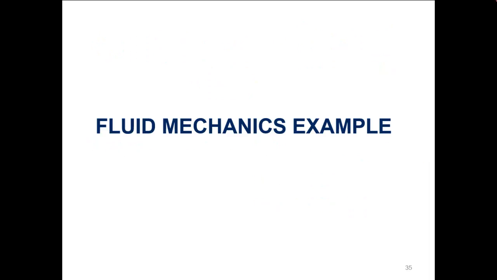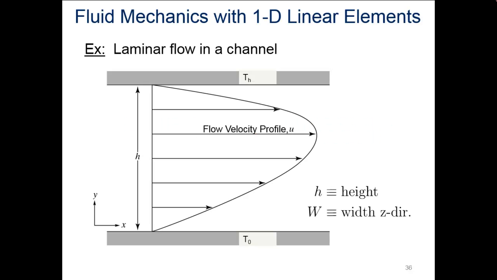All right, so let's move on to a fluid mechanics example, to see the generalness of what we just developed. We're looking at this fluid mechanics example using, again, linear elements. So we have laminar flow in a channel. It's Poiseuille flow, so we have a pressure-driven flow. So you have an overall velocity profile, which actually looks kind of messed up. Probably shouldn't be like that. We got a height h between the two plates, and we have a width w in the z direction out of the screen.